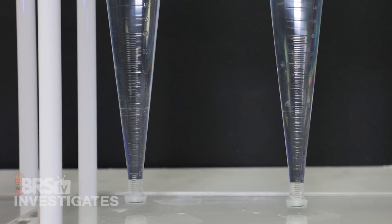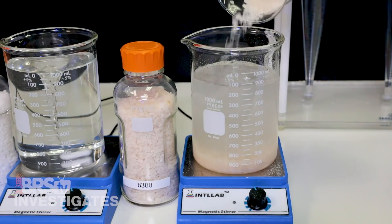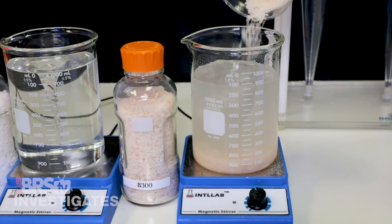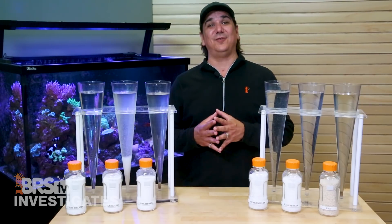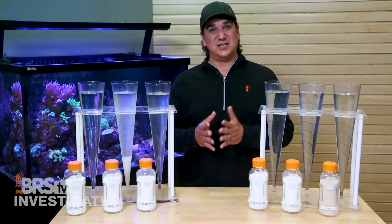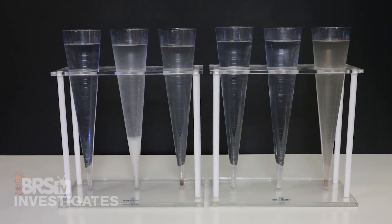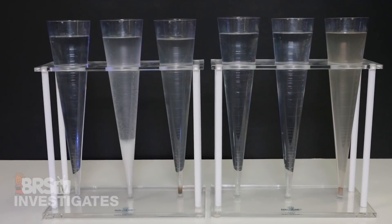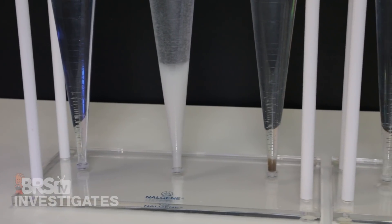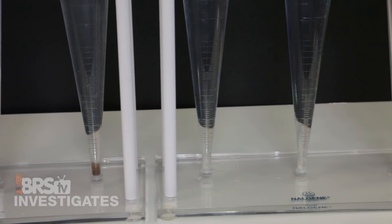Both Aquarium Bulk One and the Roadrunner Ice Melter mixed crystal clear with no to minimal sediment at the bottom. However, the 8300 Ice Melter mixed up straight-up brown — it eventually settled out but left a ton of crud at the bottom. I have no issue throwing this on the ground to melt ice, but I would be floored if anyone mixed this up, saw this, and considered dosing it to a tank with pets in it. To sum up the visual observations: I would personally only use one of the three options that mix up crystal clear with very little sediment. I wouldn't exclude Aquarium One, but there is no reason to select one that needs to be shaken before use if you don't need to.